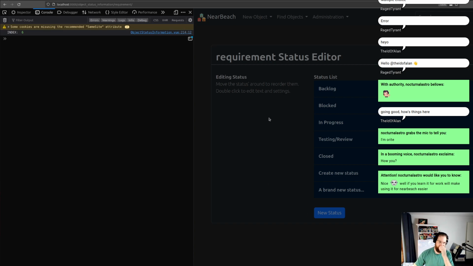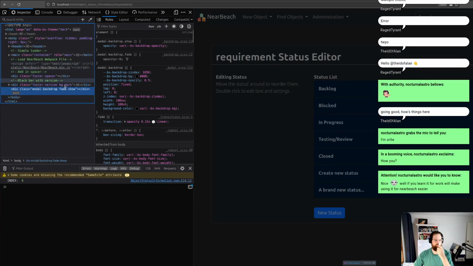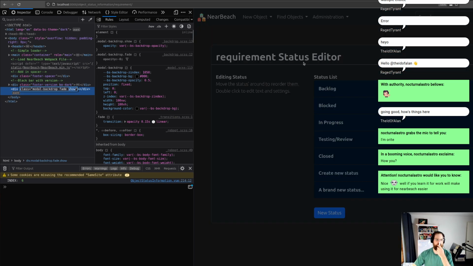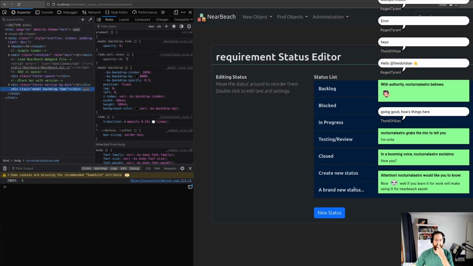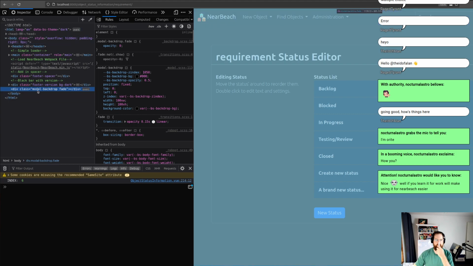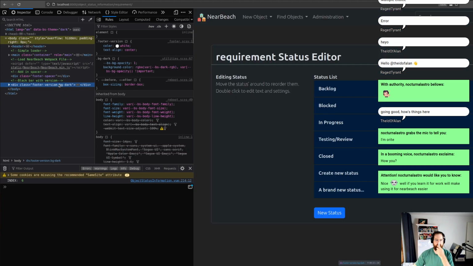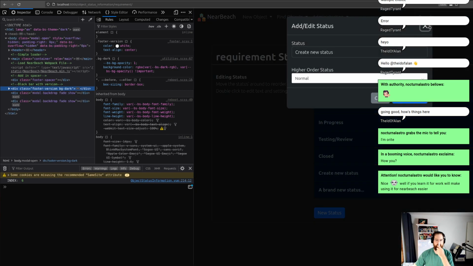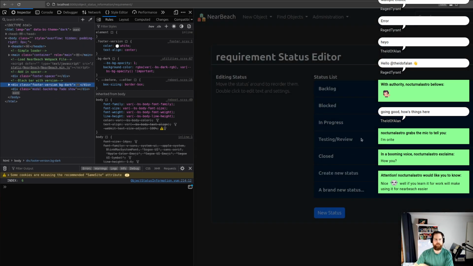Now the problem is it's not removing the... that is weird.